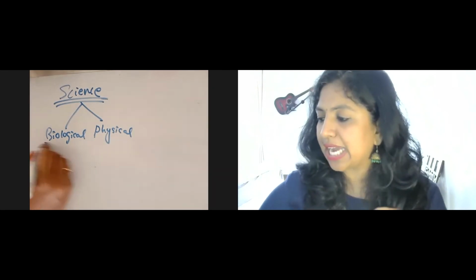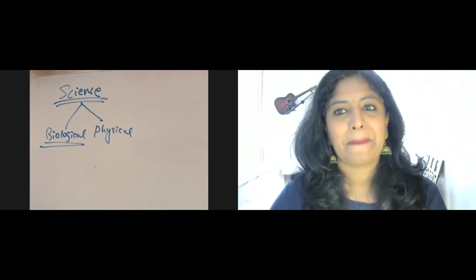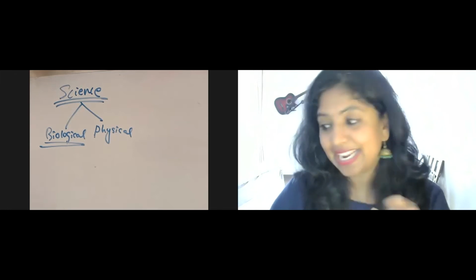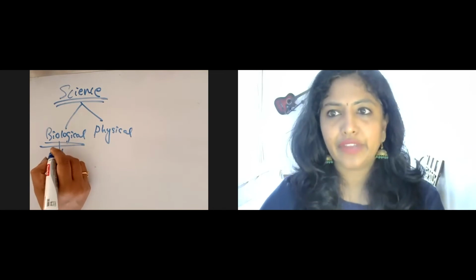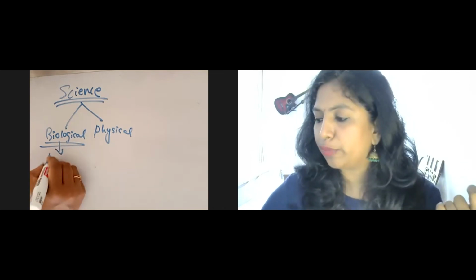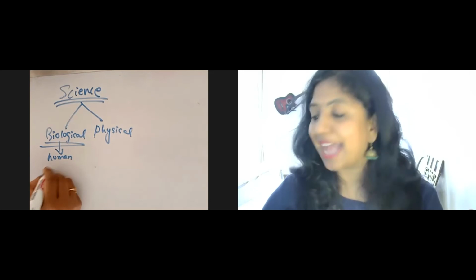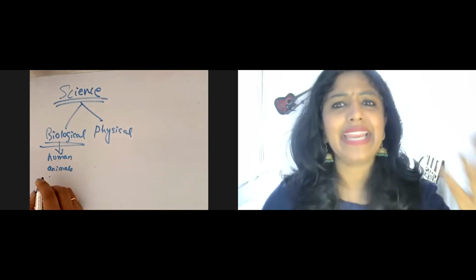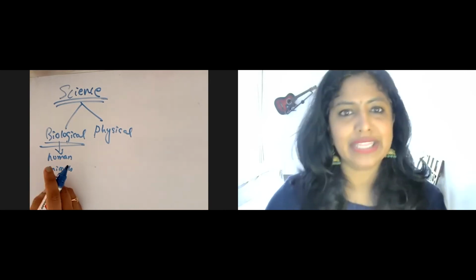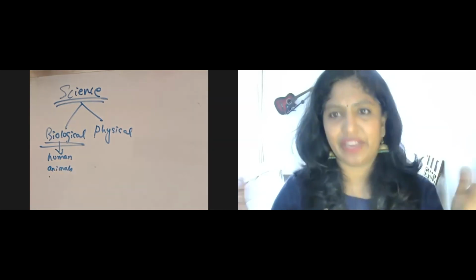What is biological science? The study of life. Because life, plants and animals. So we learn about life processes. It could be about a human being. It could be related to animals. It could be related to any other things, like any living organisms. Can I put it in that particular way? Anything which is living, right?